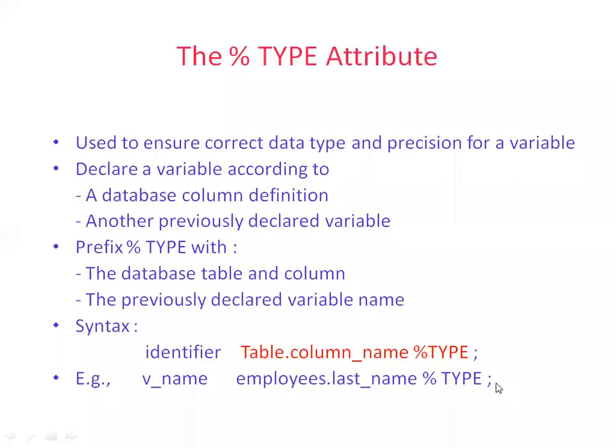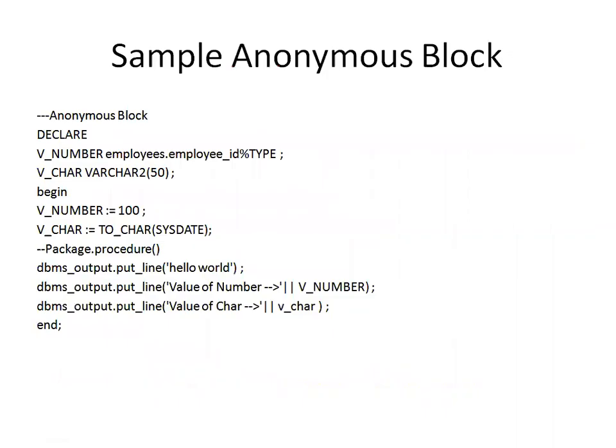The advantage of this is, let us say in the table employees, the last name is of varchar with 25 characters. When you use this variable, it applies exactly the same data type, so that if you try to assign a value greater than 25 characters, it will raise an issue, and you can easily understand that you're dealing with a value greater than that, and it has to go into exception. There are a number of advantages of that.